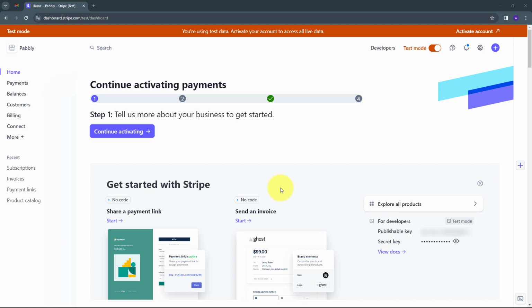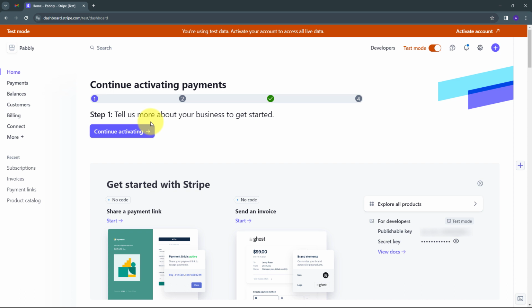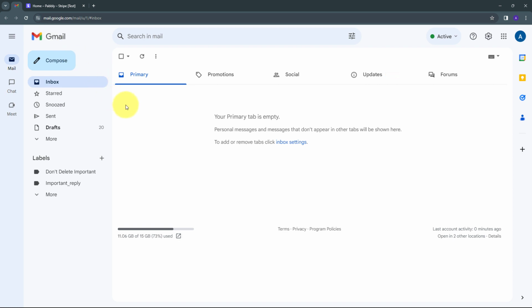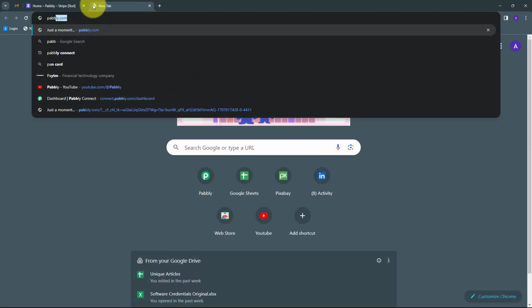It is software that requires zero coding and programming skills, and you can automatically connect Stripe and Gmail in such a way that whenever we get a successful payment for specific products, a personalized email will automatically be sent to that user by using Gmail. So for doing that, I just have to build a connection between Stripe and Gmail. And for building this connection, I have to open a new tab and search for pabbly.com.